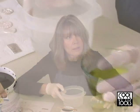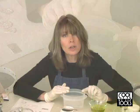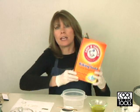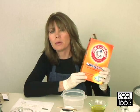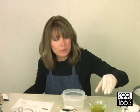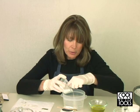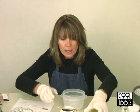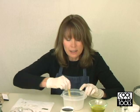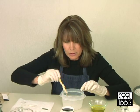When you're working with liver of sulfur, it's really important to have a neutralizing bath — not just plain water. You want to have baking soda in it. This is a ridiculously giant box, but I use a lot of it so I get the gigantic one. Baking soda — it doesn't really matter how much I put in, I'm just going to put a whole ton of it in here and stir that up with my popsicle stick. The popsicle stick makes a really good tool for dipping in and getting the patina gel out as well.